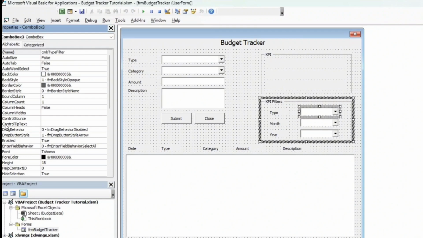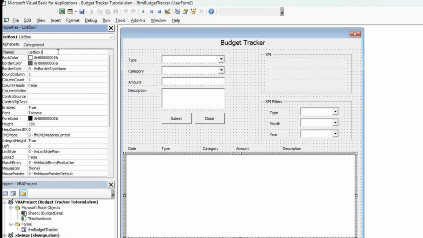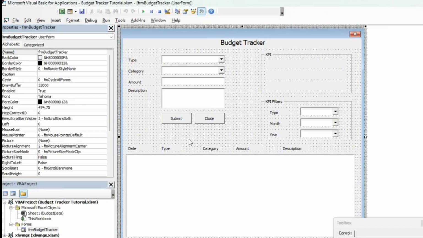CMB type filter, CMB month filter and CMB year filter. And then the list box, we're going to call that LST entries. And that's all our labels.